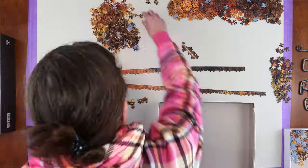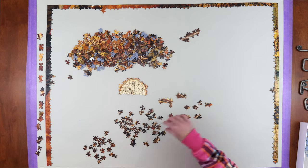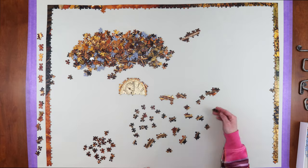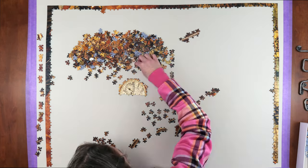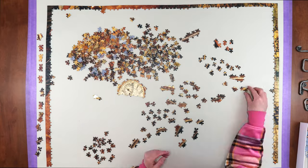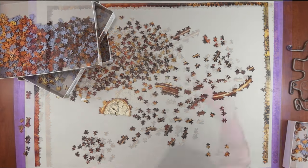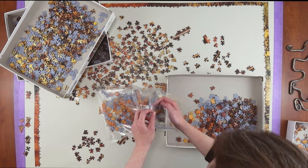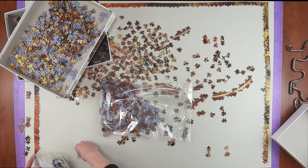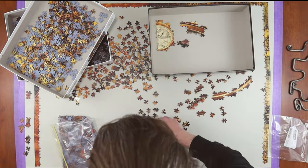So as you can see, I sorted, I built the frame, the border, and I started to build a little bit more. The clock looks actually quite nice. And I think I just wasn't ever really in the mood to start this jigsaw puzzle. No matter what, I just wasn't in the right frame of mind, whether it was because I was feeling unwell, whether because it's so big. So I spoke with my friend Valmai, and she's taking the puzzle. She's taking the puzzle and she wants to try to assemble it for me. And I thought, oh, thank you so much. So this is me packing up the jigsaw puzzle.